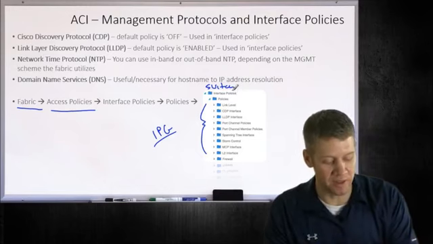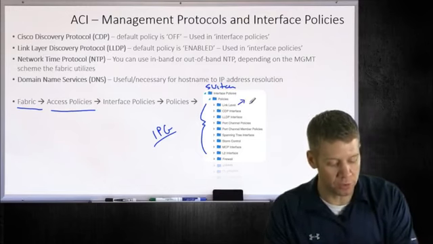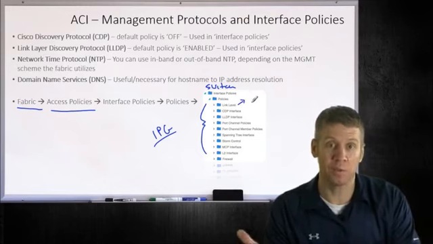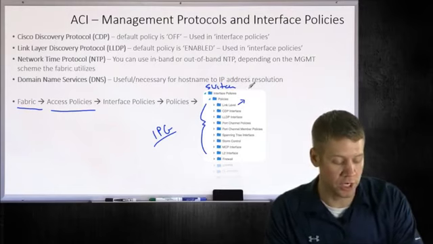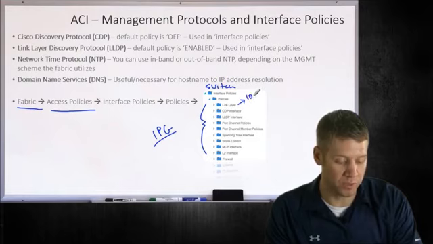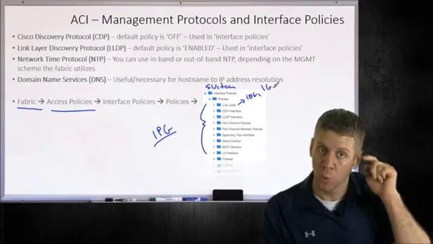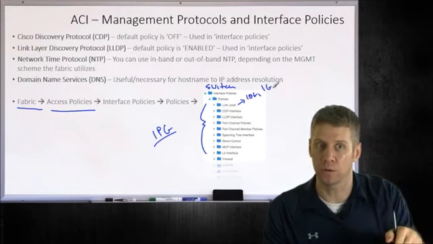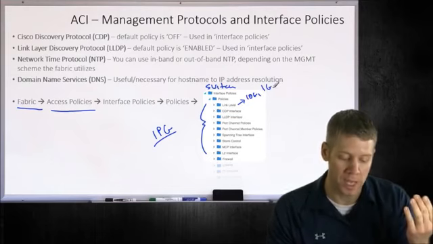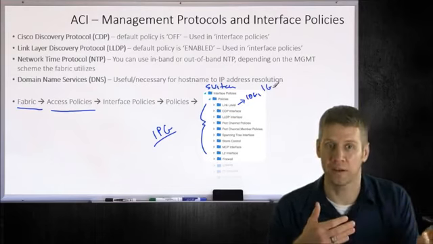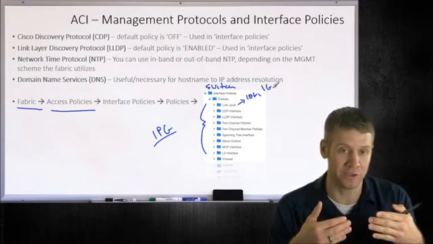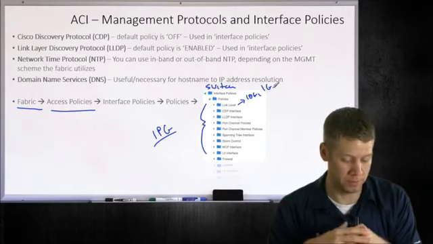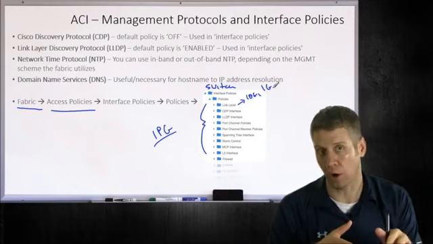So we're going to see things like a link level policy, which we see right here. We can come in here and tell it to negotiate or not auto negotiate. We could set the speed, so if we know we're going to have a static 10 gig or a static 1 gig connection, we can do that from within here. Typically I'll go in there and set some up ahead of time. Usually when I configure ACI, one of the first things I do, after I get all the general stuff out of the way, is go in here and just knock out all these policies.